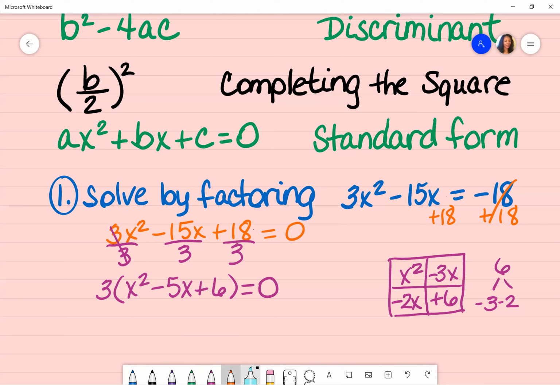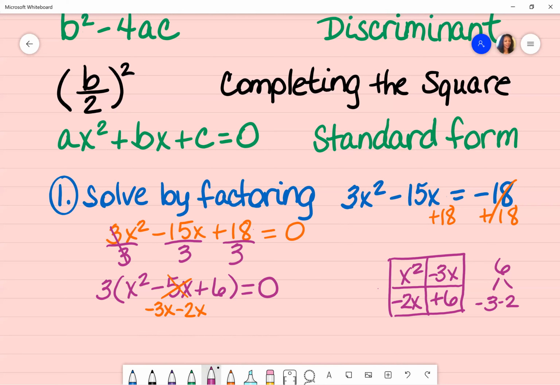So for those people who need to just see what's going on, I'm taking that out and I'm replacing it with negative 3x plus negative 2x. Again, that becomes the negative 5x. If I forget my x, I will just end up with negative 5. Sorry. So if I just said negative 3 and negative 2, that's just going to give me the negative 5 part. And that's going to cause me to have problems when I'm factoring.